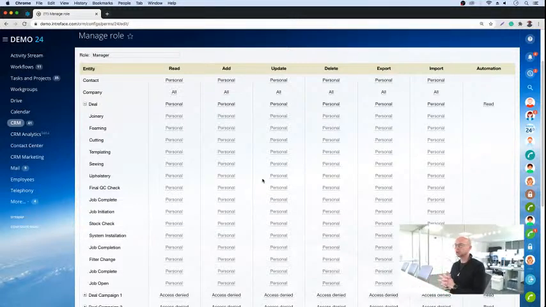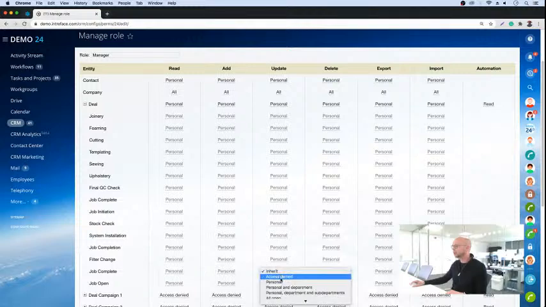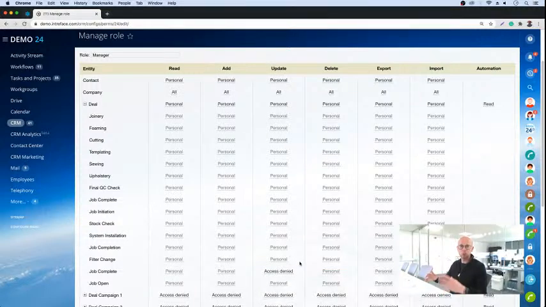So when a deal gets to a certain stage, you can change the access permissions. A good example is when a deal's been completed, you might want to restrict access to update, so that no one can change that deal once it's been won.